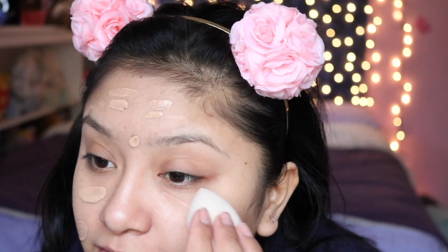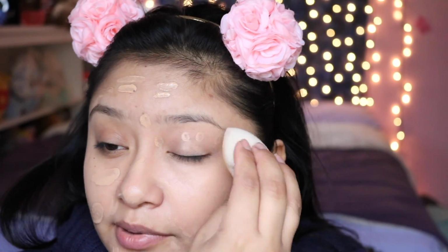So I'm going to use my Nude Beauty Blender. I'm just going to start blending that out. I should have put some on my nose. I already have some primer. I used the NYX Angel Veil. And as you can see guys already, it blends out really, really beautifully.